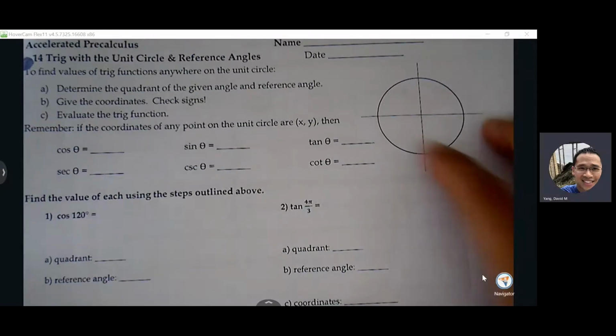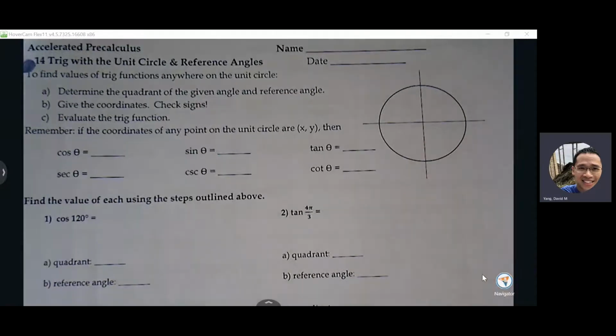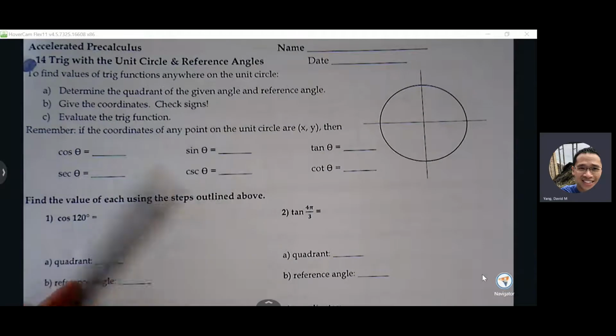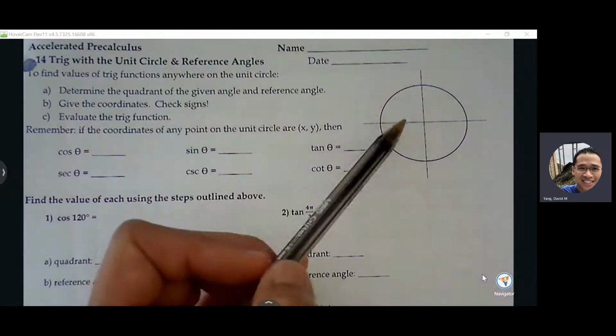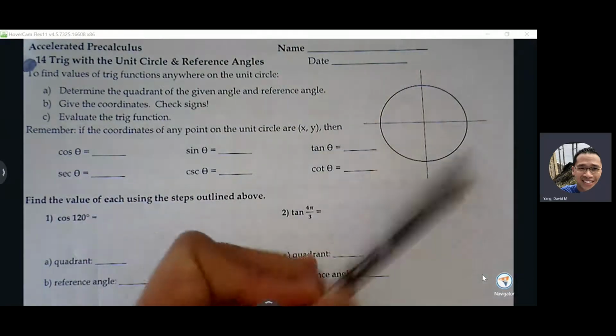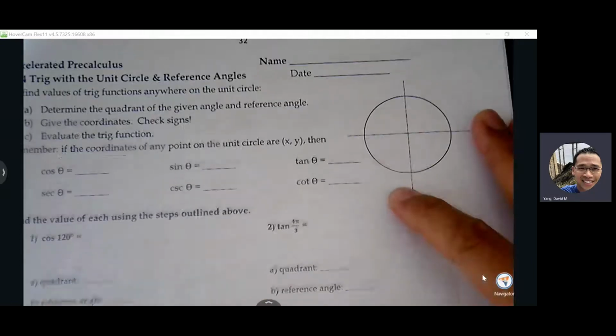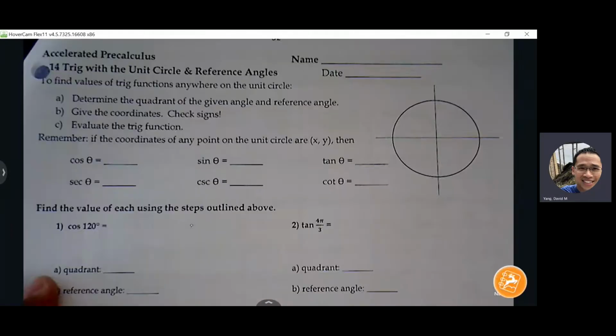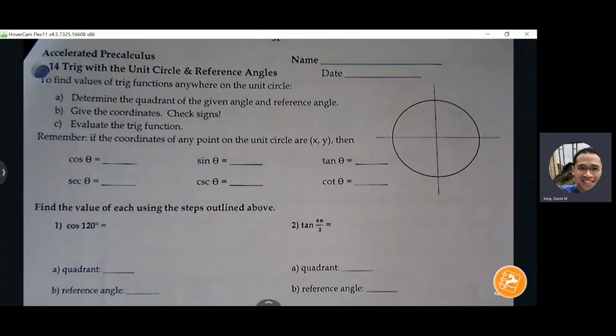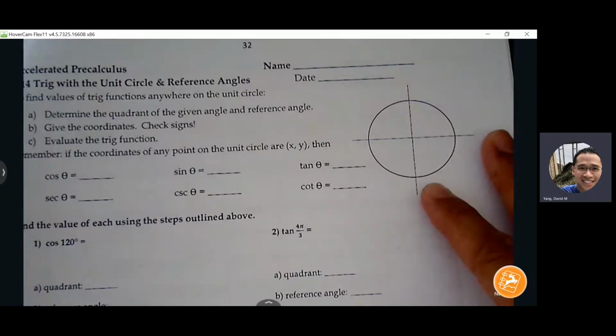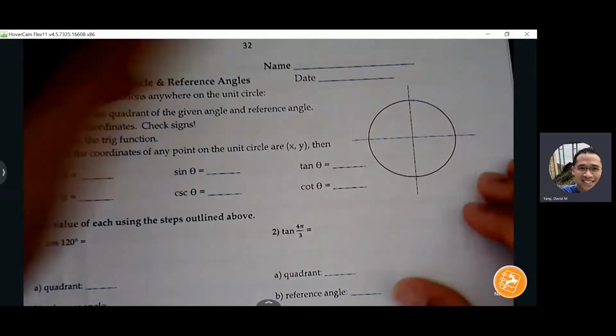So obviously, if you have a unit circle in front of you, it's easy to get all that. But this is also a way to find information without having to fill out the entire unit circle. Let's say you only have some stuff put down for the first quadrant. That's really all you need to find everything else around the unit circle. So let me show you how we can do that.